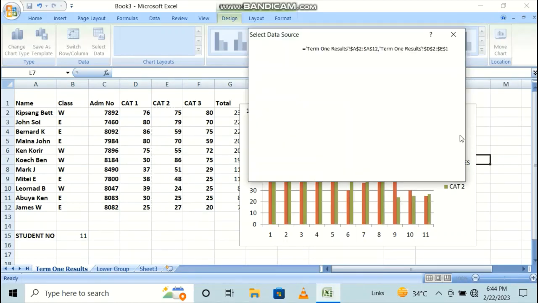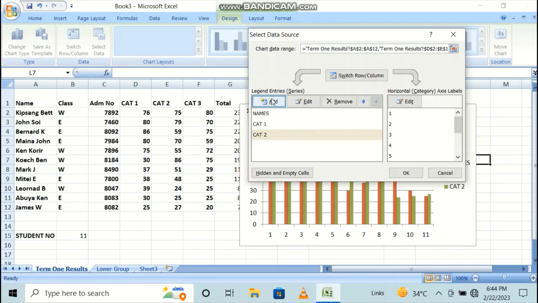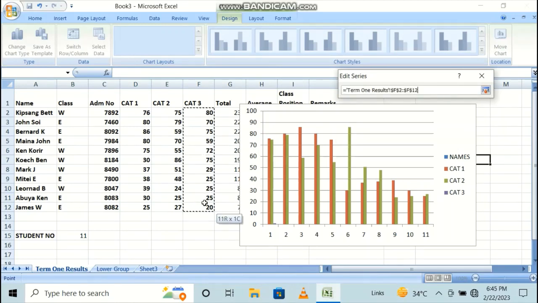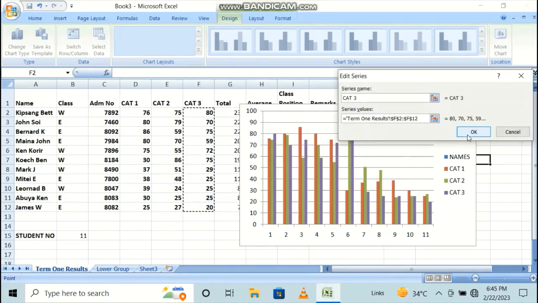Okay, then add cut 3, from this point to this point, then okay.